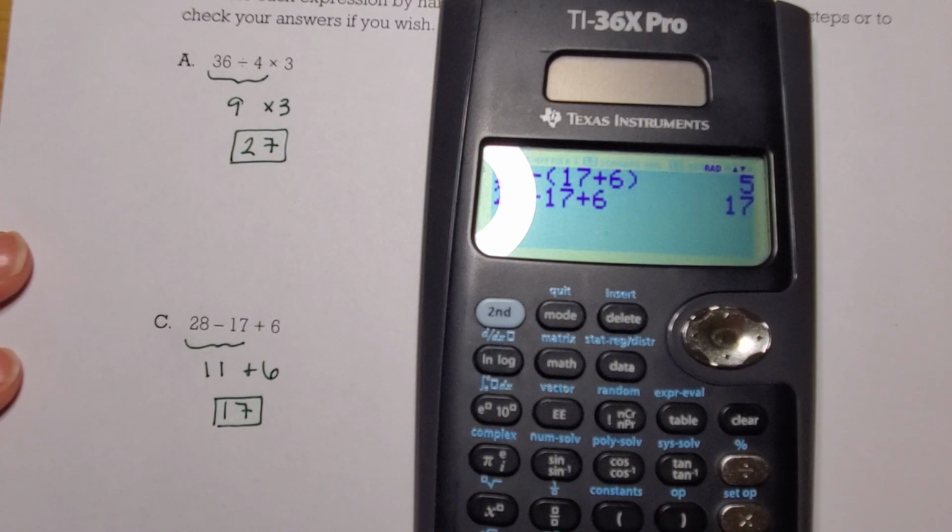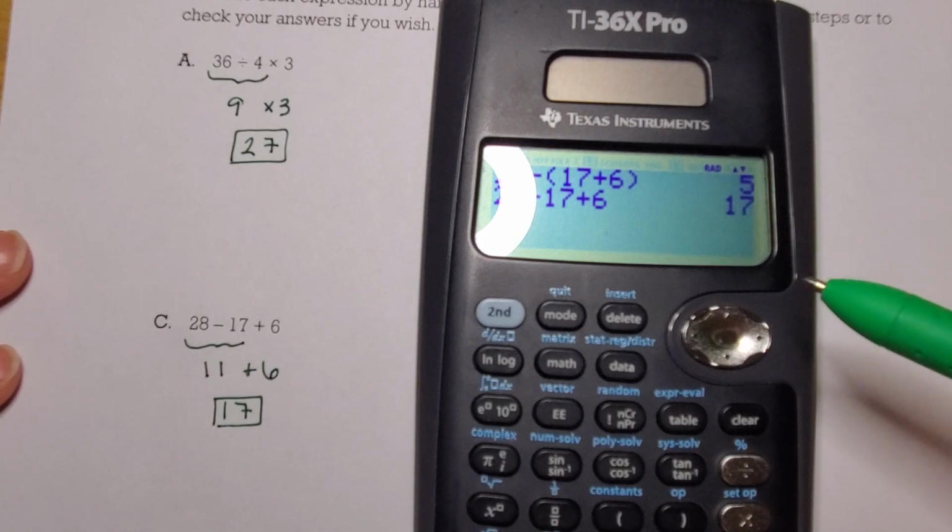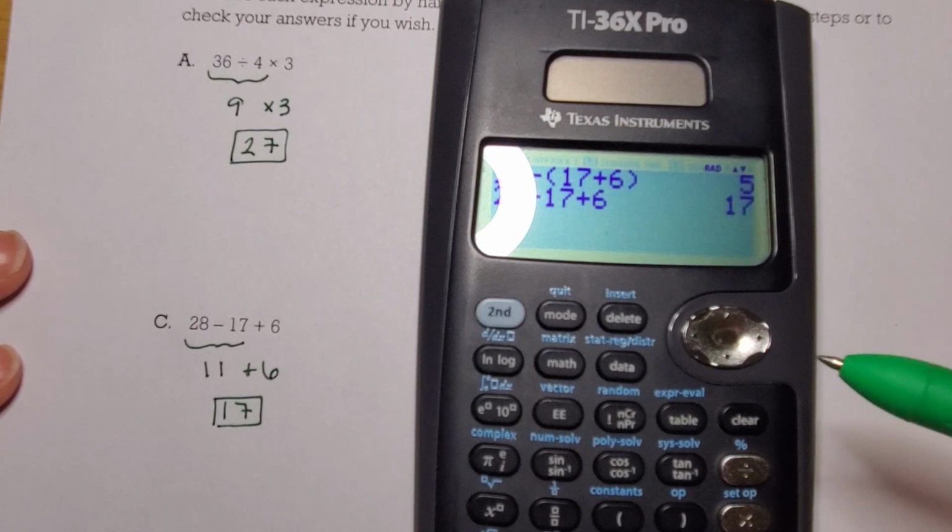I like to use my calculator when I'm done with an order of operations question to check to make sure that my final answer matches. And if it doesn't, then that means one of three things, really. One thing it could mean is that my individual step was wrong. Another is that I didn't follow the right order of operations. And another thing it could mean is that I typed it into the calculator wrong. So it's a good check, but you have to be mindful of how you use it.